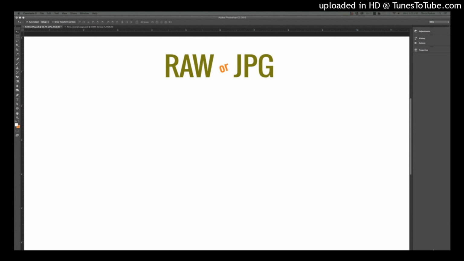Now for both JPEG and RAW files, you can still come down here and tweak the edits if you're not liking how the distortion was fixed, or maybe it didn't remove enough vignetting. You can manually adjust these sliders here to adjust the distortion from the lens. Or if you're not liking any of this at all, you can come in here to the Manual tab and adjust your settings accordingly for your distortion up here and vignetting down here. And we have a little bit more control over that with our midpoint slider down here.